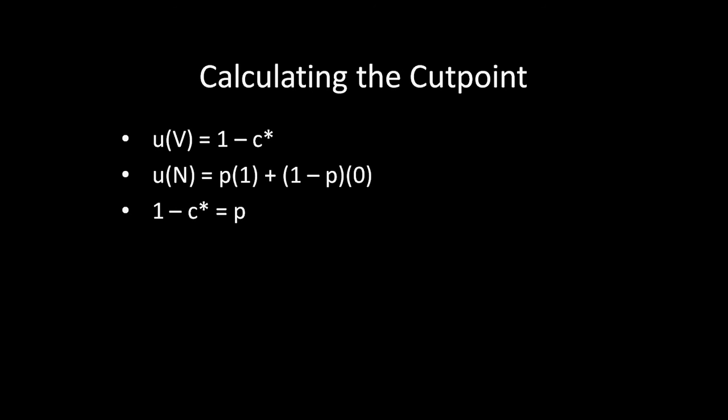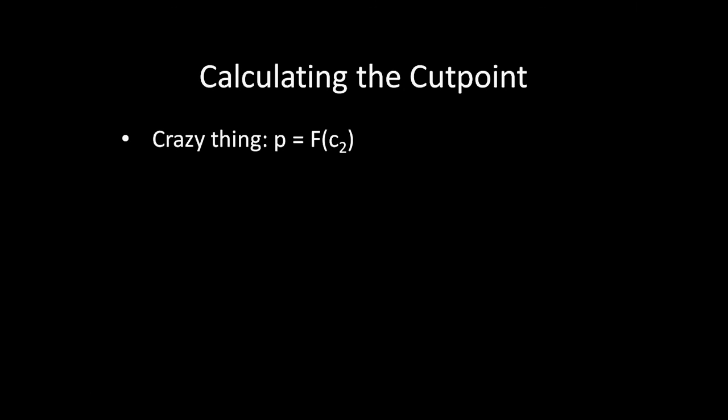Let's imagine that we are calculating this from the perspective of player 1. We can change that value of P into something that's going to be a little bit more useful for us. P can be represented as f of C2. Remember that f is our cumulative distribution function, and player 2 is also playing a cut point equilibrium. All of the low-cost types for her are going to be volunteering, and all of the high-cost types for her are not going to be volunteering. So everyone below a specific threshold volunteers, and we can write that probability of drawing a type that will volunteer using that cumulative distribution function, f of C2, some cost.